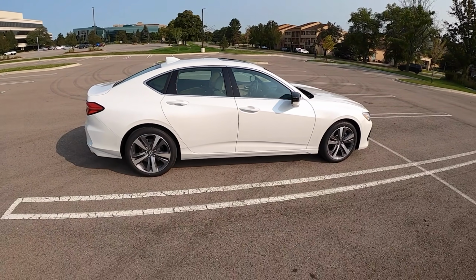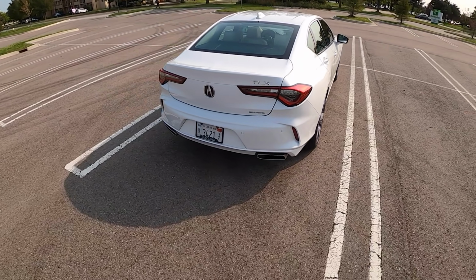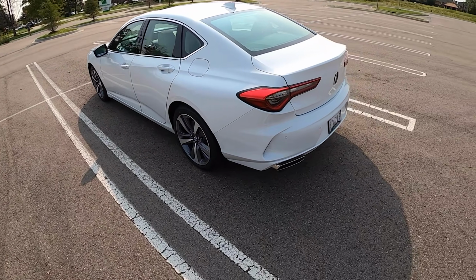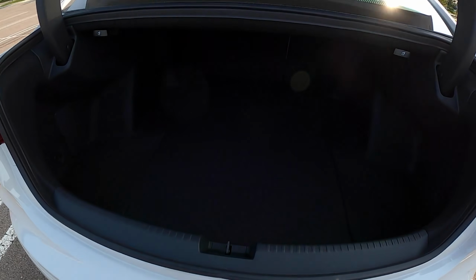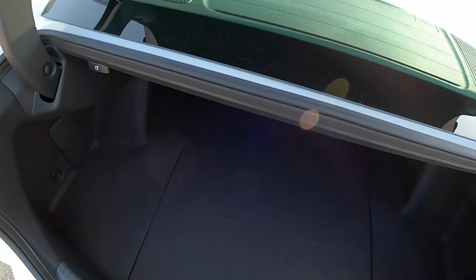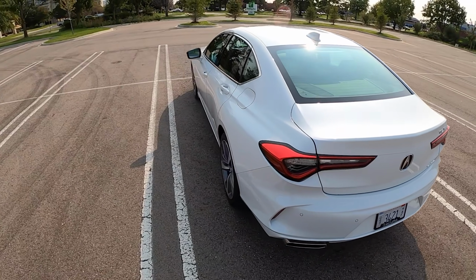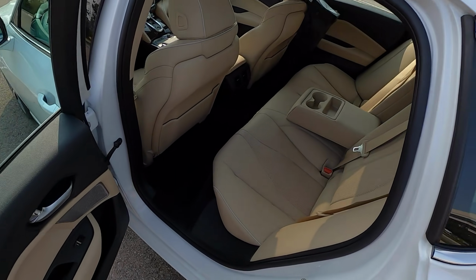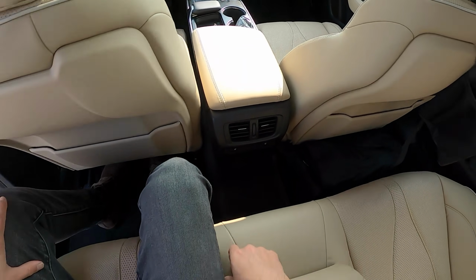It's kind of difficult to see in this white, but some of the lines here are really quite evocative. It's a lot stiffer. I think it looks pretty sharp. It's definitely a departure for Acura from the kind of Accord roots that it's always had. And I really like that they've invested in making this kind of a unique vehicle in their lineup. We've got these really wide hips here. We're also going to be driving an A-Spec later today, and that'll probably be in blue or red, so we'll be able to see the proportions better.